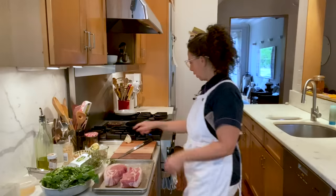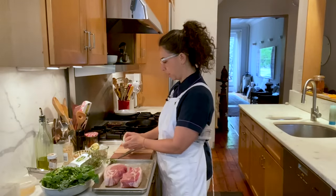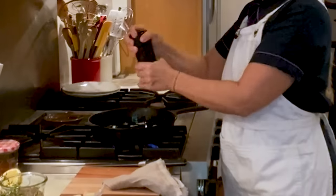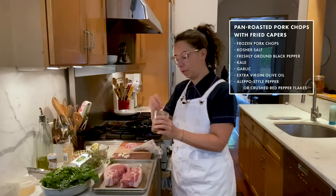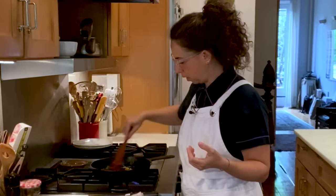Garlic in. And while that garlic is heating up, I'm just going to smash some of these garlic cloves and have them ready for the pork chop later. So I'm going to season my garlic with some black pepper. And I also have Aleppo pepper. If you don't have Aleppo, you can, of course, use crushed red chili flakes. Oh my God, it already smells so good.